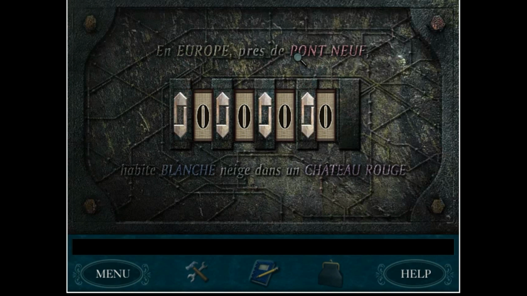we have to choose the numbers of the metro line stops, and it's not easy to know if you haven't memorized these places on the map, but the numbers are: Europe is Metro Line 3 stop, Pont-Neuf is Metro Line 7 stop, Blanche is Metro Line 2 stop, and Chateau Rouge, Metro Line 4 stop.